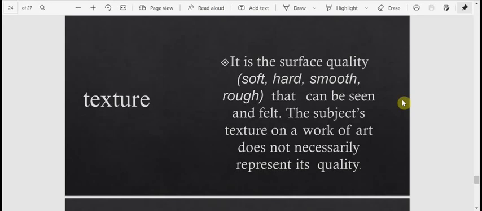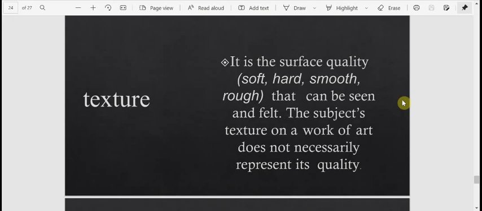Categories of texture, we have real texture. Real texture is the actual texture of an object. Artists may create real textures in art to give it visual interest or evoke a feeling. Real texture occurs only in a three-dimensional sculpture or a collage. A piece of pottery may have a rough texture so that it will look like it came from nature, or a smooth texture to make it look burnished.